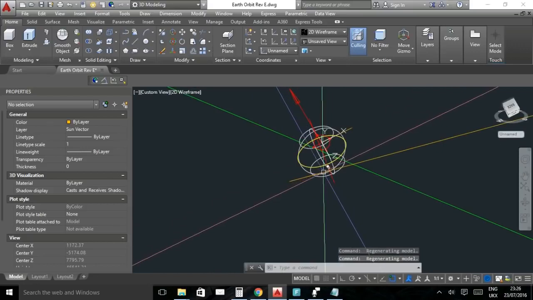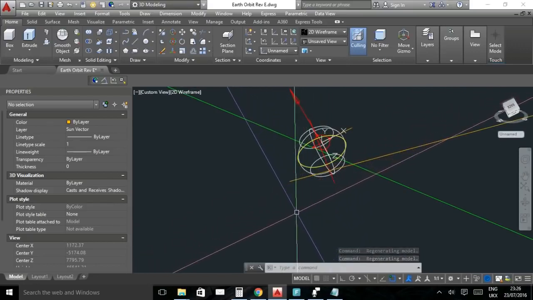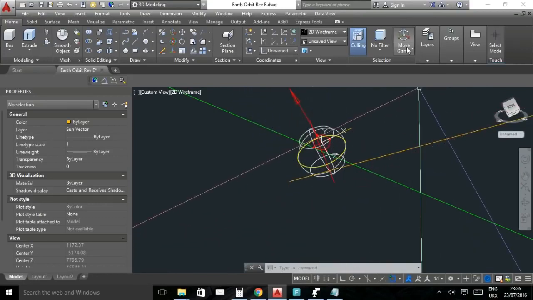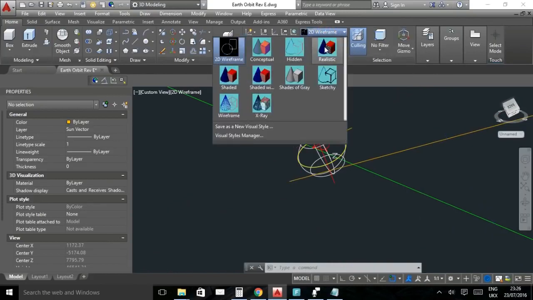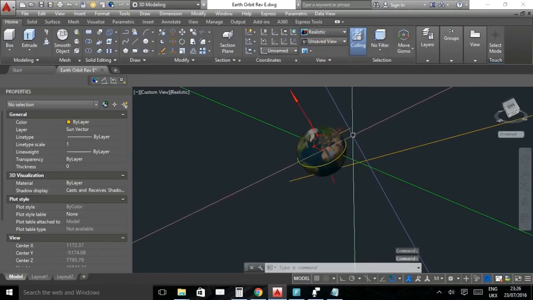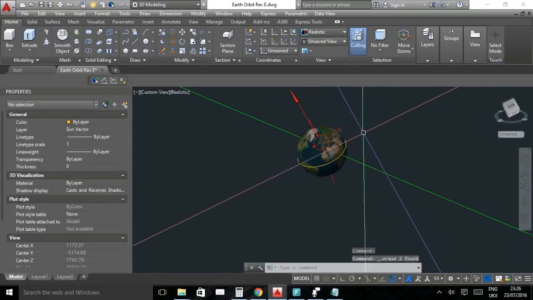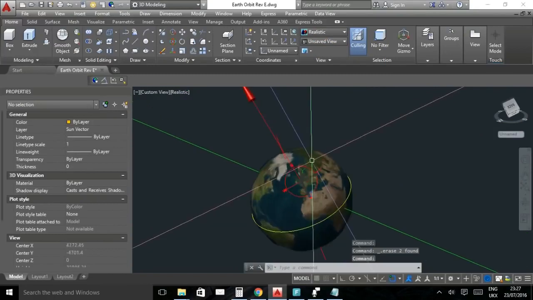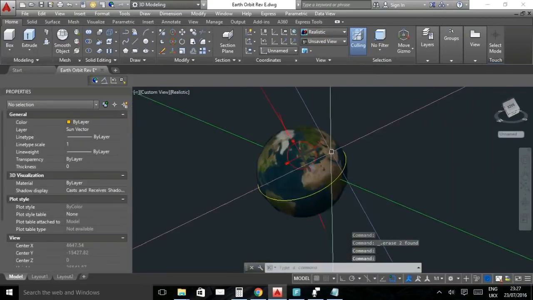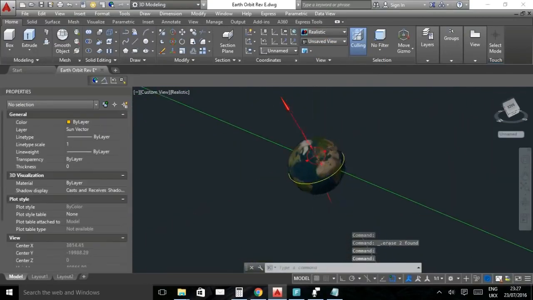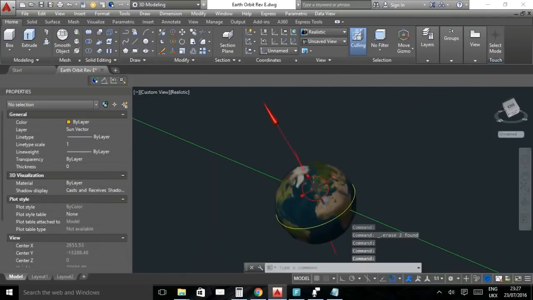So anyway, let's move on to something different. Let's look at some lighting of the Earth. We can add lights into AutoCAD, and so I'm going to switch it back to the 3D realistic view. Let's get rid of some of these vector lines. So we know we're in the right orientation now, and we know where north is, and I'm going to place a light at the center where the sun is.